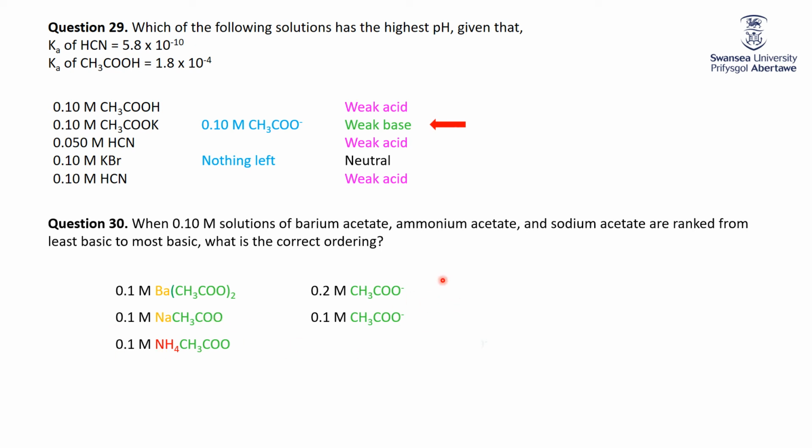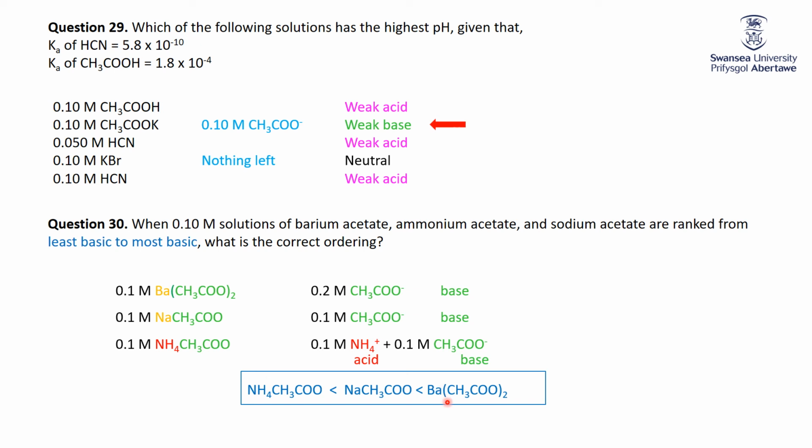And then neither ammonium nor ethanoate, or acetate, are spectator ions, so in solution you've got NH4 plus and CH3COO minus. Well, CH3COO minus is a base. So here you've got two of those bases. And this one here, you only got one of the bases. And this one here, you've got a base, but you also have an acid as well. So which one is going to be the least basic? Well, the one where you've got the acid in there.